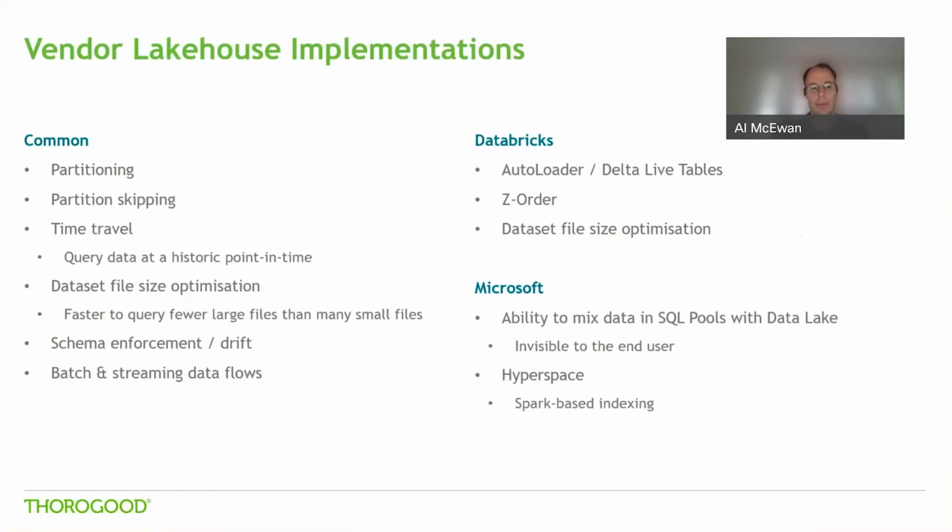We've had a look at time travel. I think Maria referred to earlier schema enforcement, schema drift. So that's pretty strong capability. We can cater for batch as well as streaming data flows. So streaming data flows being data arriving every second or sub-second, being processed through the data lake into reporting, and therefore you get instant visibility of that data.